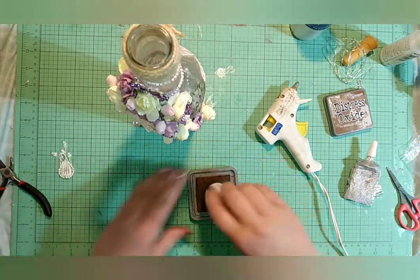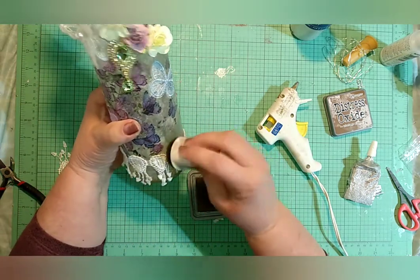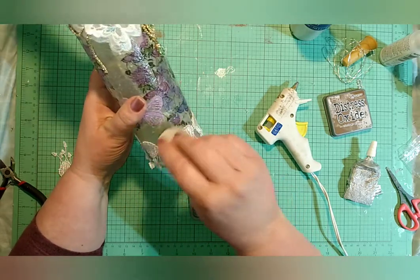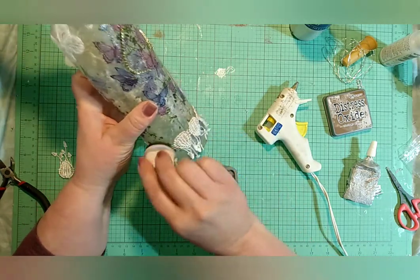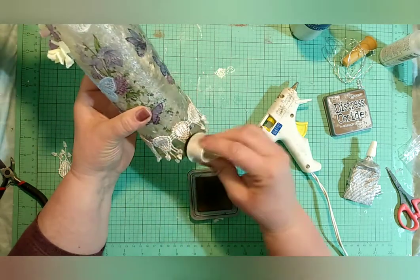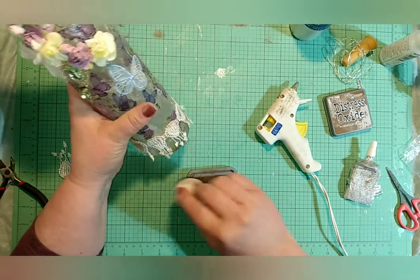And so I'm going to go around with my Tim Holtz again, especially the white, and I'm just going to go around like the edges. And you'll see this will make a big difference. Gonna help this look more antique-y. Don't forget your danglies there. Gotta get some on there too.